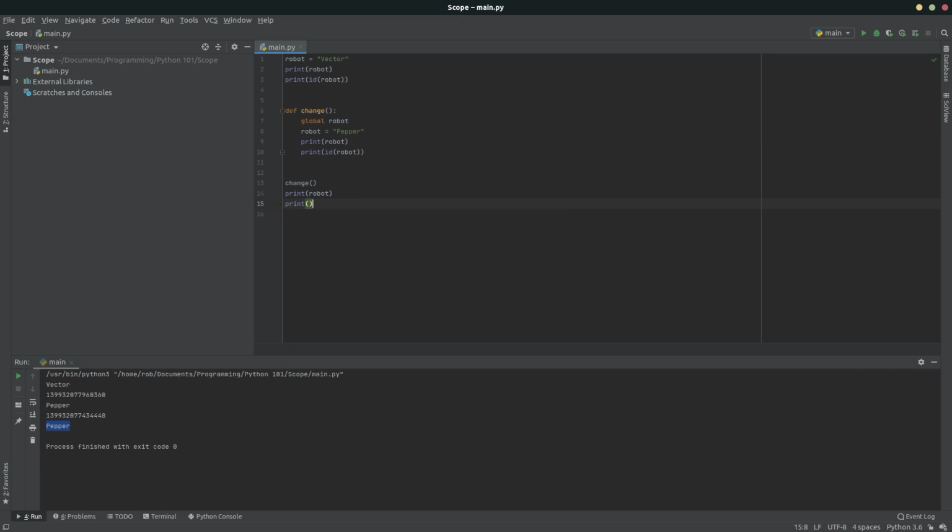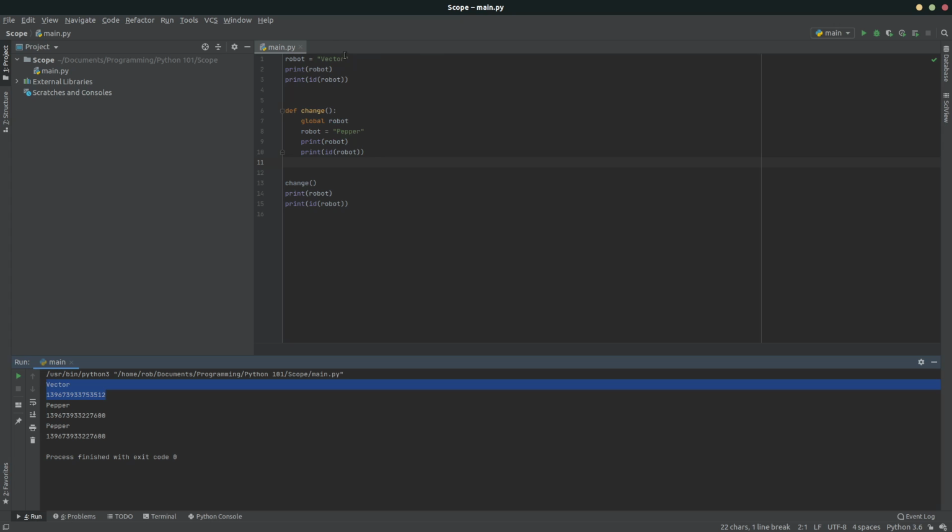And if we print out the ID of robot now and we run it, we can see that the first one, where we declared robot first, we've got a value of 512 at the end. Then we've got our new one, where we assign here, which is a value of 600. And when we get out of this local scope, originally it would be destroyed and removed, and we would be calling this one. Instead, because we've added global, we've actually got 600. So what's going on here is that we're creating a globally accessible variable and changing what's happening up here.